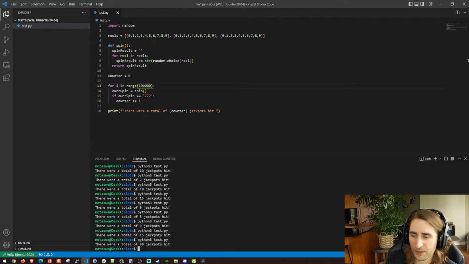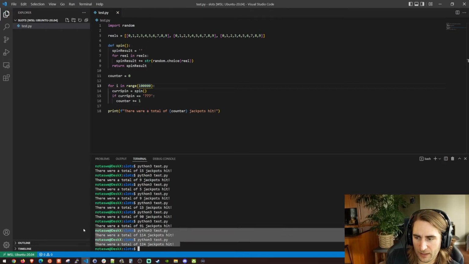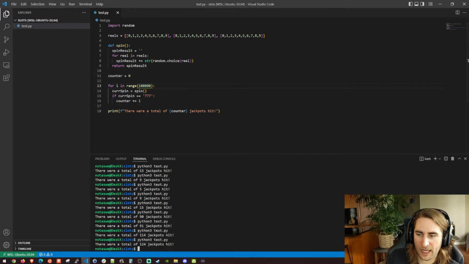The percentage of this is 0.09%. So statistically, this is pretty rare. There were a total of 91 jackpots hit. But what I'm seeing is this statistical anomaly of being 50% above my expectation is starting to drop, right? The more spins that I have over time, the less likely. So are we going to see 150 jackpots hit out of 100,000? I don't know, but it appears less likely over time.